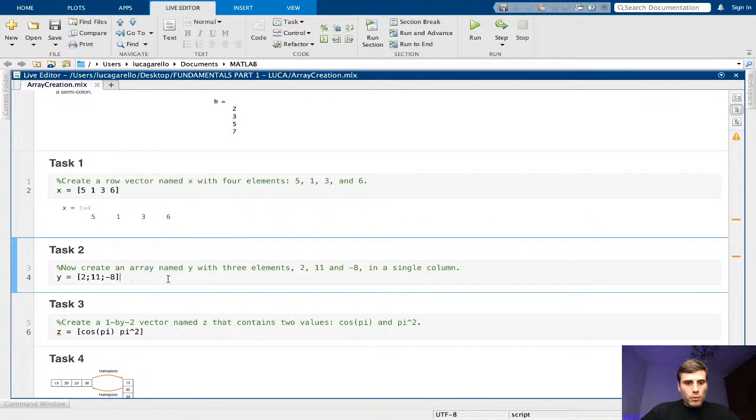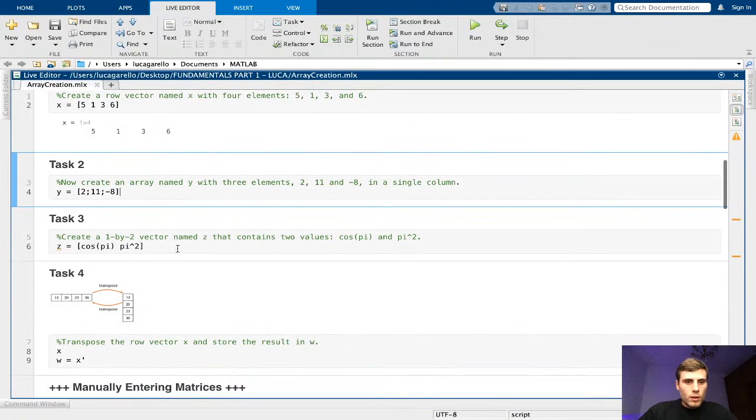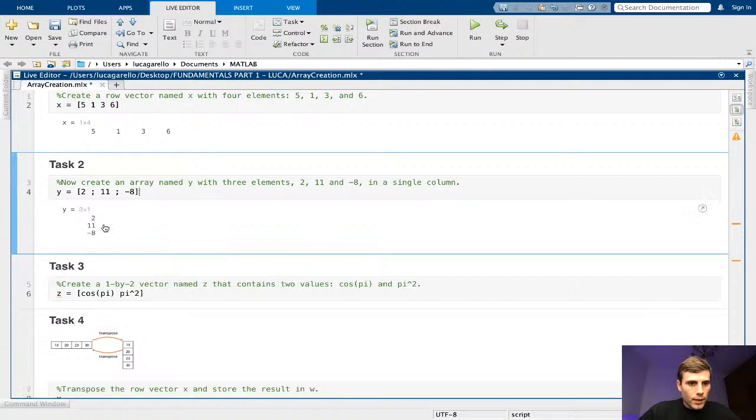So second example, we want to create a column vector. So the syntax is again very simple, but this time we use semicolons. So I run the code, and here you see our column vector 2, 11 and -8.